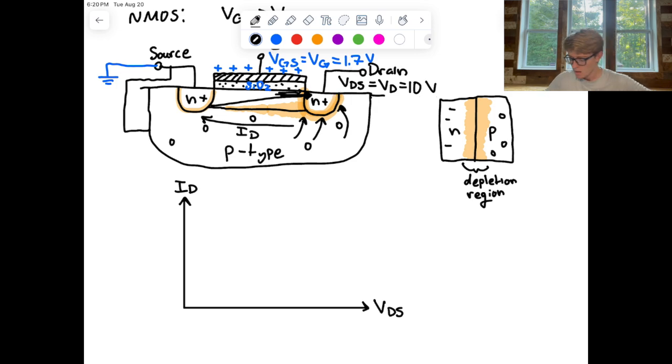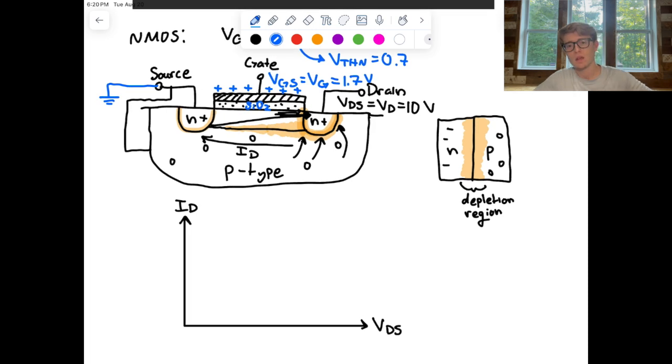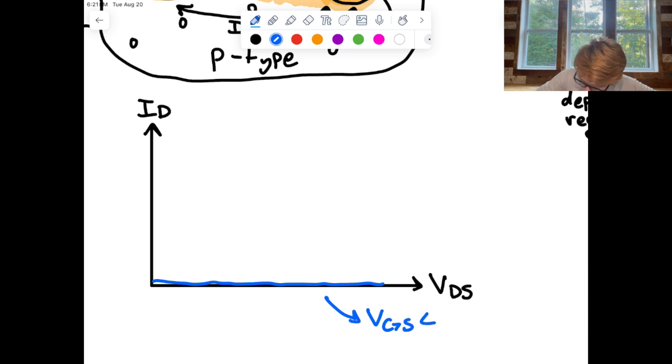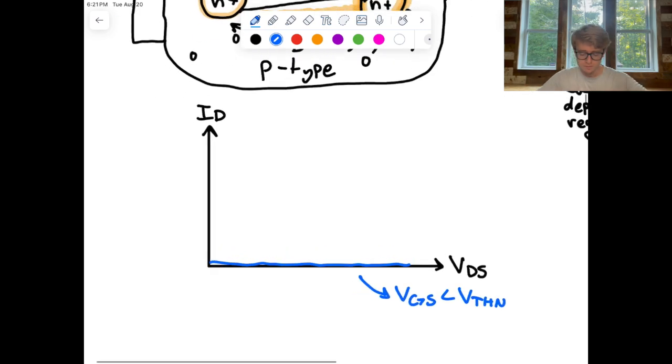All right. So now, if VGS is less than the threshold, then we're not going to get any current no matter how large we make VDS. So our curve is going to sort of flatline right here. So that flat line is basically for every value VGS is less than V threshold. So if the device is not turned on, then we're not going to get any current flow at all.